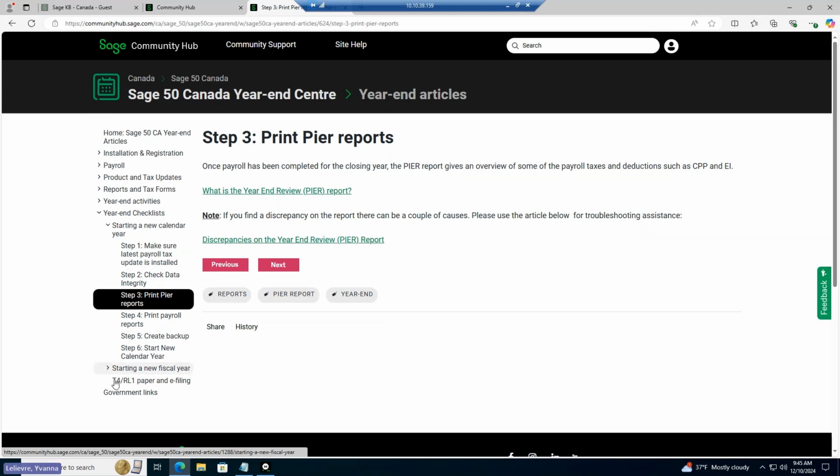Everything is going to be there, including the government links, because I mentioned the software doesn't connect to the CRA website or the Relevé 1 website, but you have the links available for you when you're ready to upload the electronic files to the government. So definitely this is a page that you should check out, bookmark, and go back to during this whole process at the end of the year.